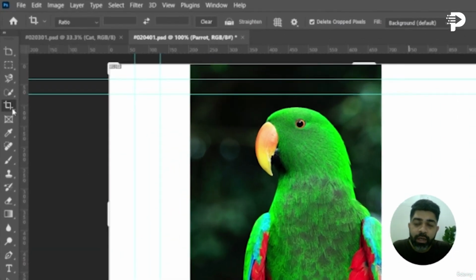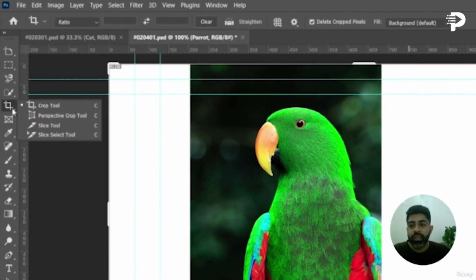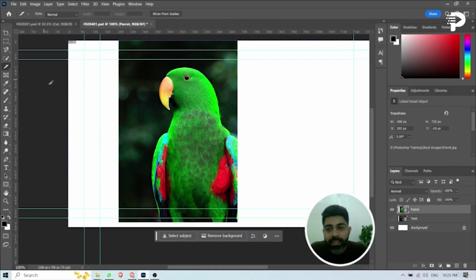Now, as I said, these sets of tools are not really matching with each other. This is a crop tool that you'll probably use once in a while. There's also something for perspective crop. There's something called slice, which breaks one image into different segments. This is specifically useful for web designers when they're bringing out certain images in smaller parts that can be used for their design purposes.